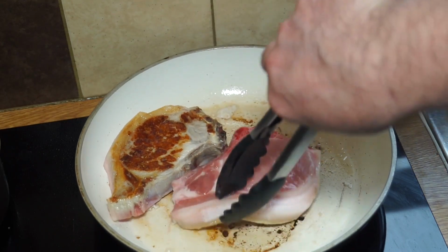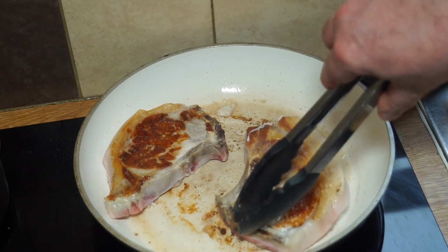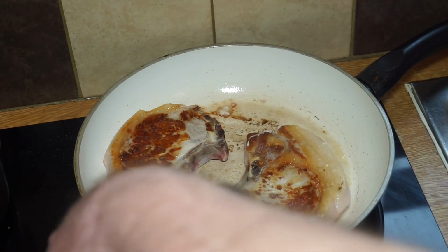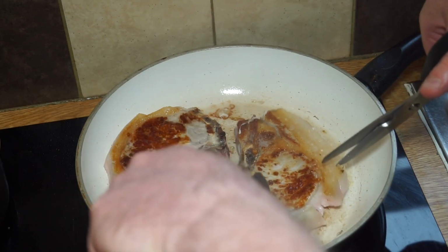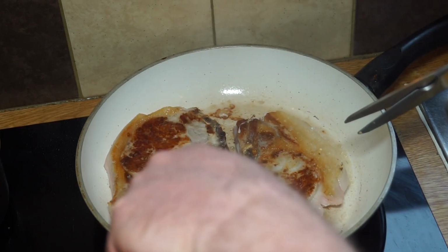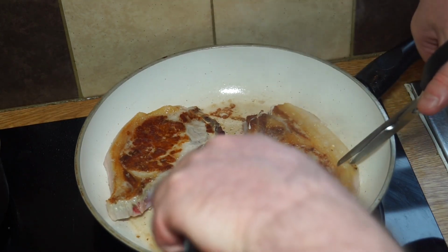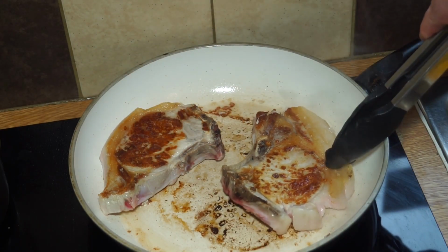Right, so I'll just flip those again onto the bare salt if I can, and then just push down on the edges to get that seated. I like to keep a pair of scissors handy so that when I get a corner like this I can just snip it, and then it lays down nice and flat once that's been done. And then just press down just on the fat cap.